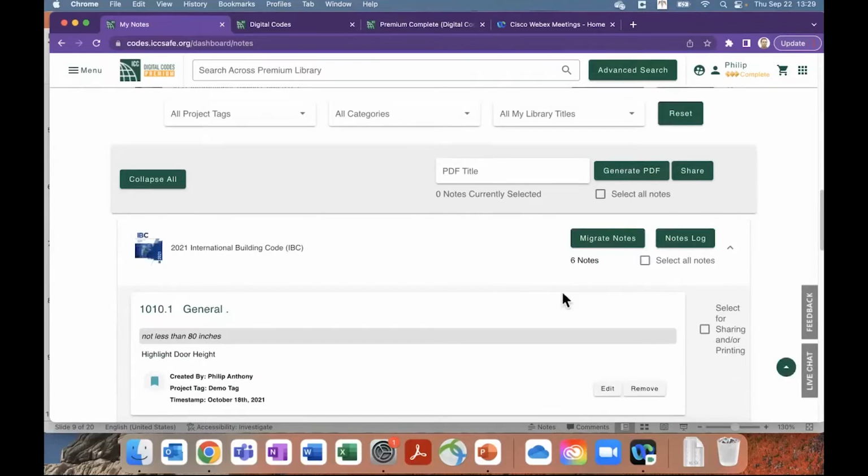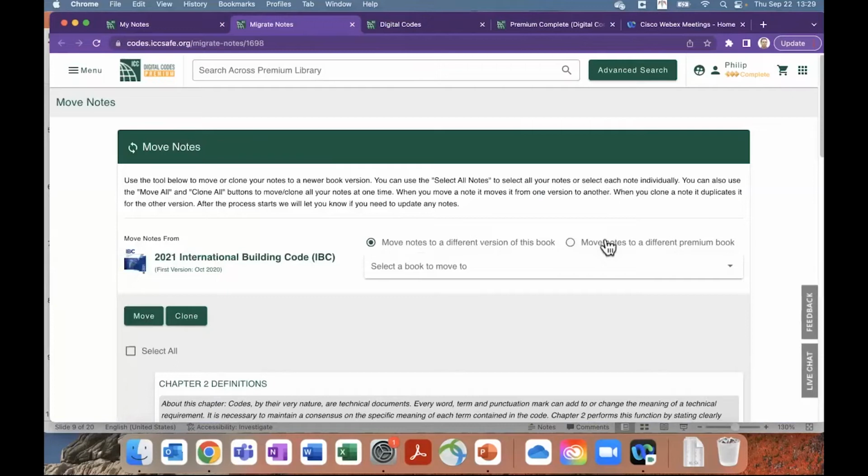What you can also do, and here's the example, we're in 2021. When 2021 changes to the 2024 cycle, all of the notes that you have created in there, you can either move them, which means it would take them out of 2021 and put them in 2024, or I think most people would probably leave them in both places, and you'd use the clone command.